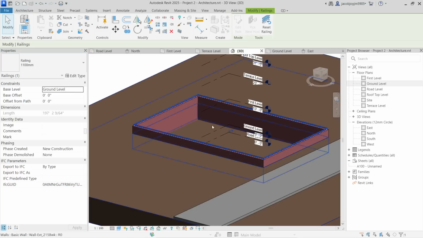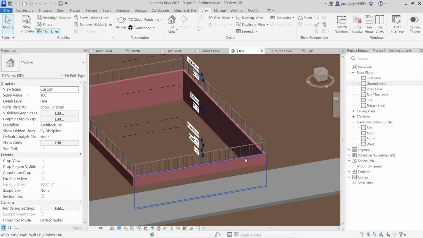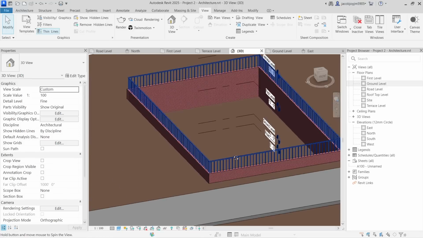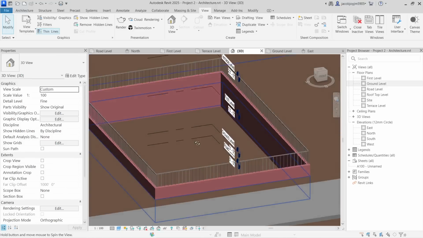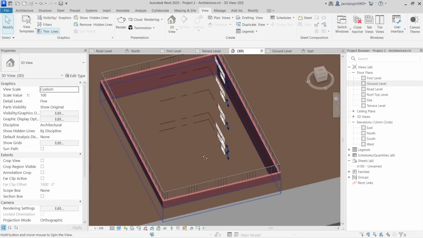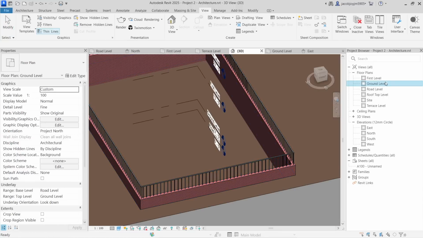I can also pick a new host and select the wall, or I can just add the height base offset. Now I have the exterior wall. Let's add the interior walls. In case you want to open the gate, you can do that.